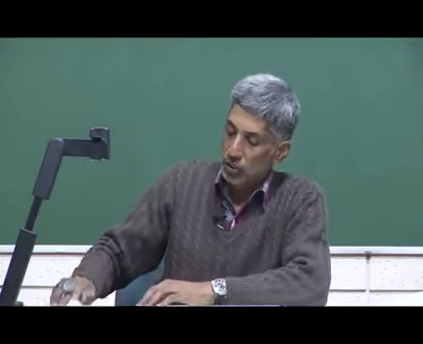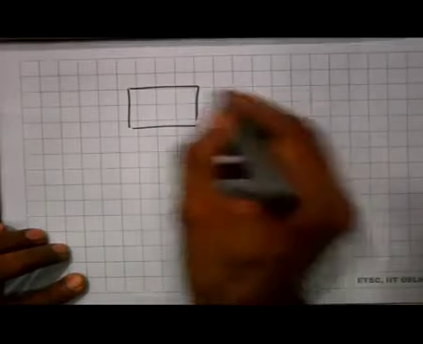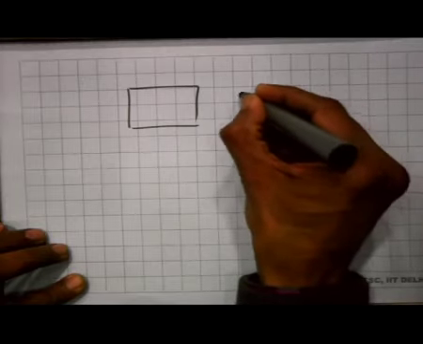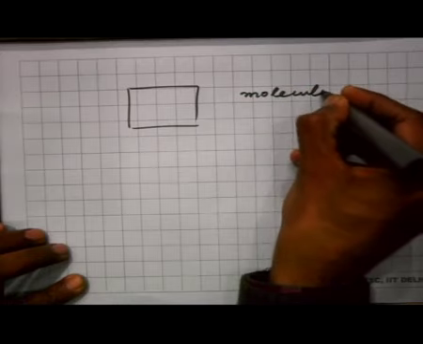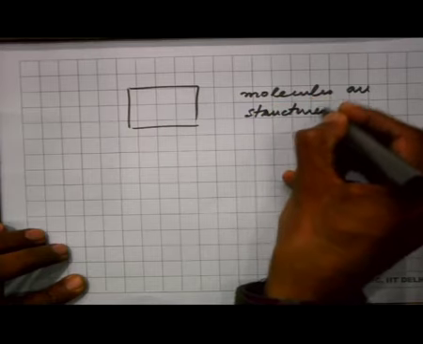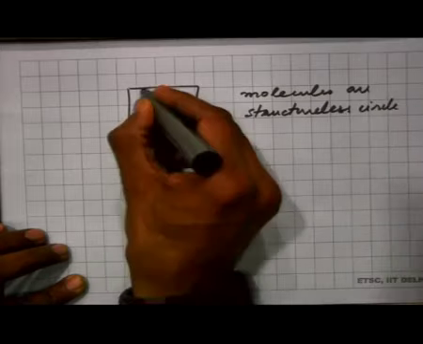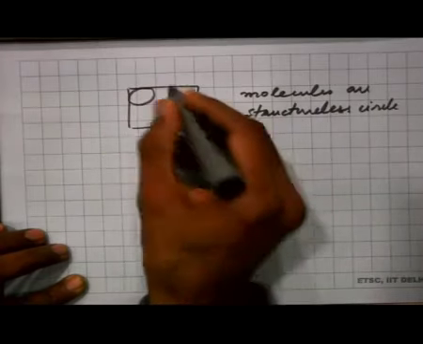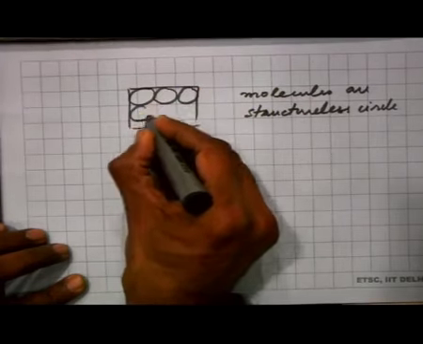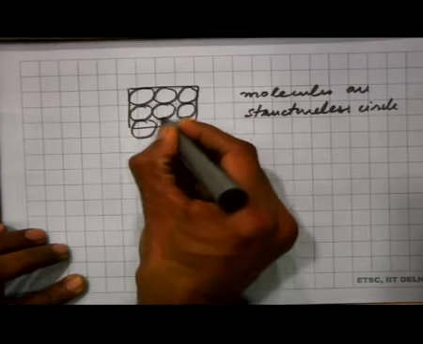For that, let us try and draw a picture of what a solid would look like. So, I am drawing a 2-dimensional surface. You can make this into 3 dimensions, and we are taking molecules to be structureless. Molecules are structureless circles, call it. So, if you do it in 3 dimensions, it would be spheres. So, here I am just drawing it as structureless circles. So, in a solid, what happens is all the molecules are identical and they are packed together closely. So, I have something which looks like that.